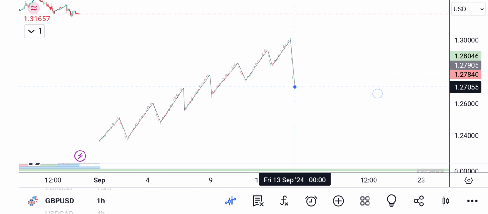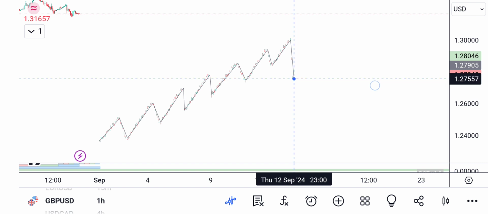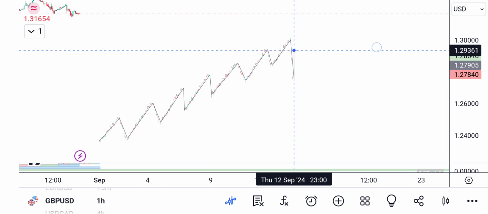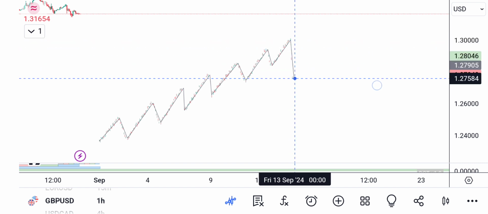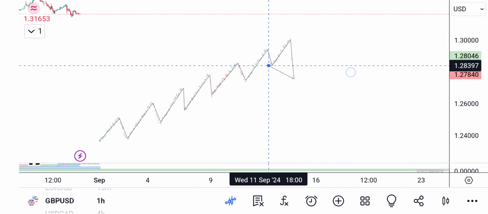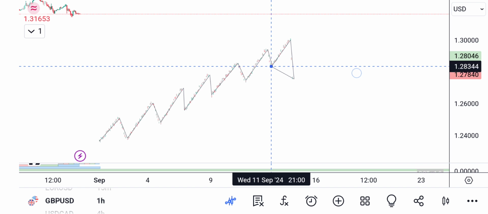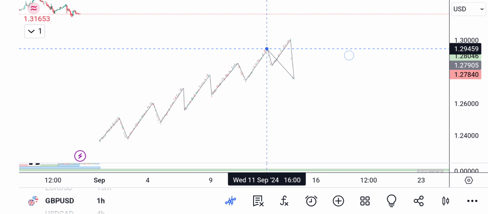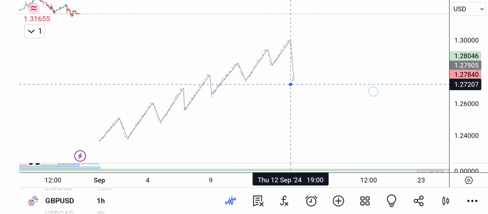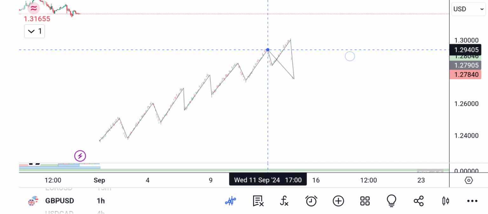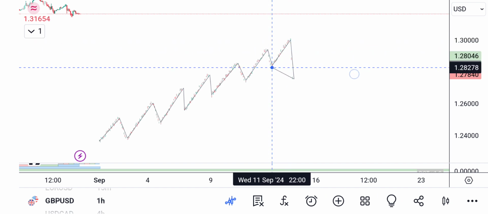And when you want to sell, you only have to sell at premium, and you only want to buy at discount. So you are going to measure this low and this high, and that is going to be a dealing range. A dealing range is formed when IPDA takes out liquidity both sides. Liquidity has been taken below this low, that is sell side liquidity, and liquidity has been taken above this high, that is buy side liquidity. So this range is called a dealing range because it has taken liquidity above this high and below this low.